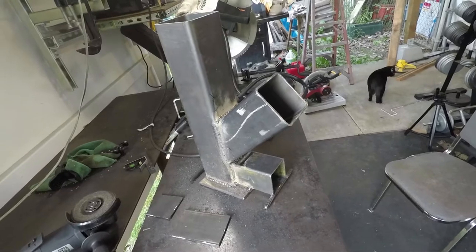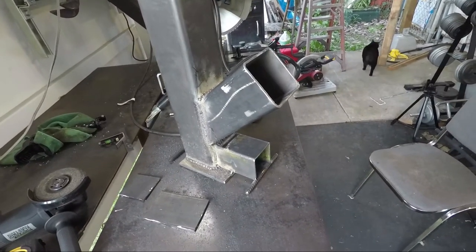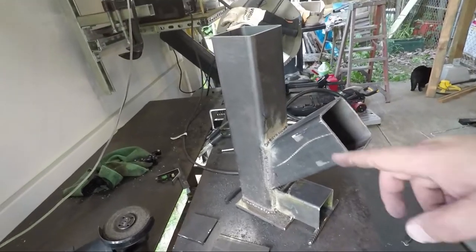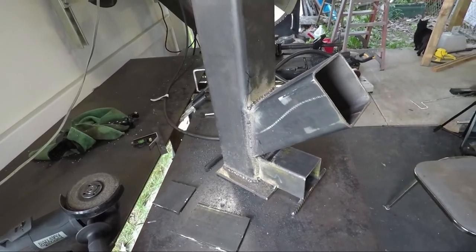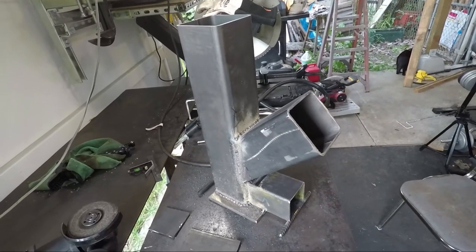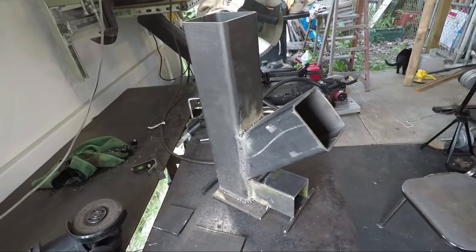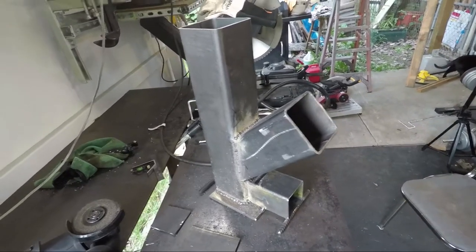I think I'll come back to this tomorrow, which you'll see, and I'll probably wire brush it all and rattle can. I got some high temperature paint left over, so I'll shoot it with that, and then we'll test it out. We'll cook some hot dogs or something on the top.